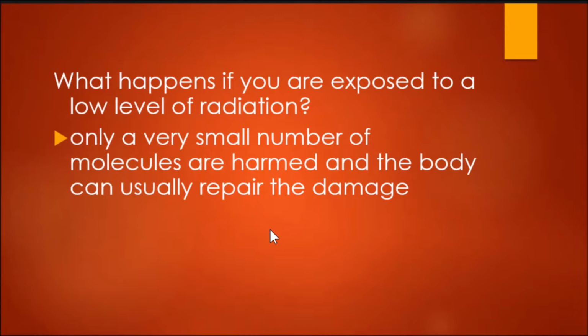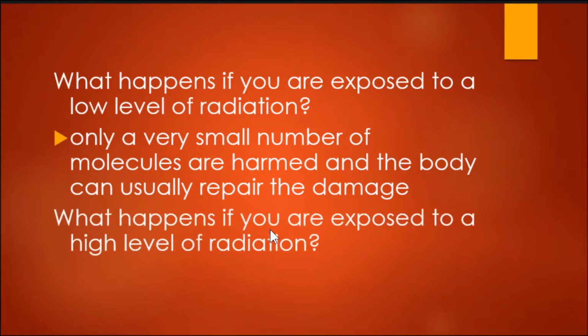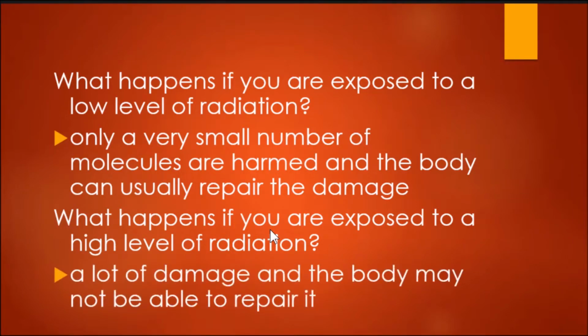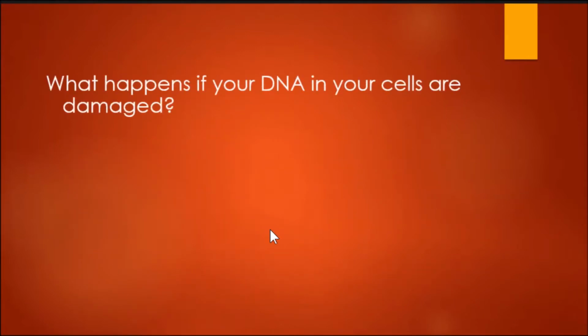What will kill you is the cumulative effect of that little bit of radiation that you will receive your entire life. What happens if you're a radiation worker or you're working near a nuclear power plant and you receive a high level of radiation? It's going to damage a lot. Now, people survived Chernobyl and they're still alive today. Most of them died. Chernobyl was that terrible disaster in Russia where a nuclear reactor exploded.